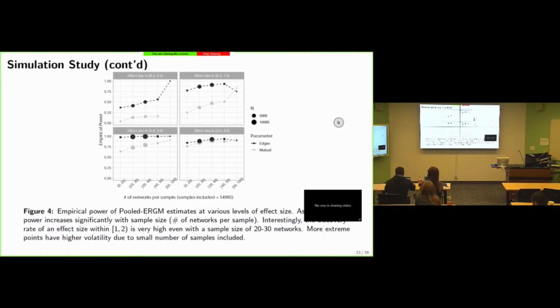So the main assumption when you do pooled estimates is the same as when you have, I don't know, n observations in a logistic regression. When you estimate a logistic regression, you're assuming that each and every observation is independent from the others, right? In this case, when we're pooling ERGMs, we're assuming that the networks are independent from each other. For example, in a lab setting, each one of the teams that we invited didn't interact with the others, so we know that they are independent. That's the first assumption. The second assumption is that the data generating process, the parameters that drive each one of these networks, is shared across all of these networks. Which, again, is the same as in a logistic regression or a linear regression. You're assuming those two things, exactly. So in this case, the networks are IID, and all of your observations share the same data generating process. Does that answer your question?